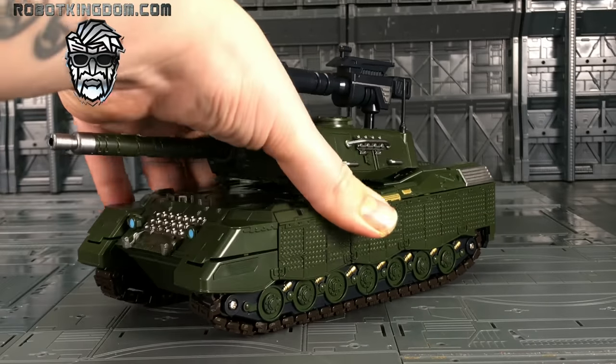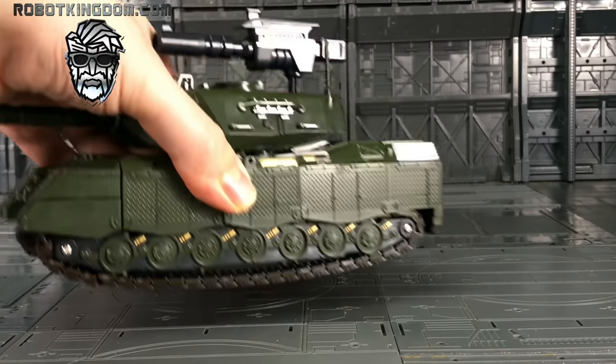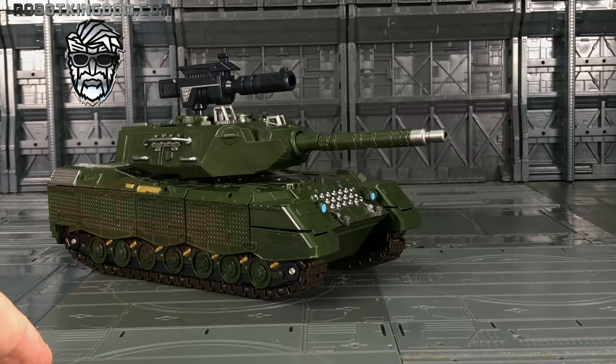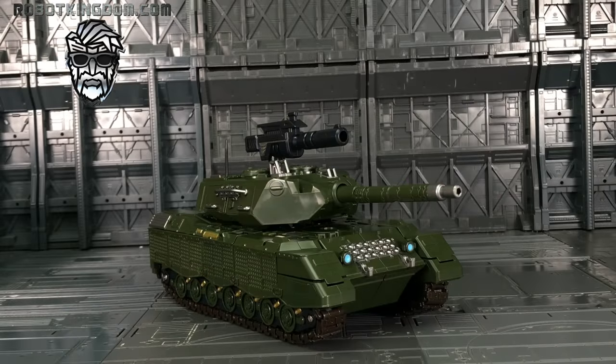I mean, it is a very robust, solid tank once you get everything pegged in. But these tracks are the bane of my existence. Quick scale comparison, that's not a bad size for a tank. Yes, it probably should be a lot bigger, but I think that definitely works with the kind of Masterpiece scale and aesthetic. And of course, last but by no means least, he does combine up.